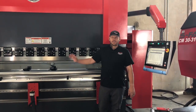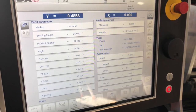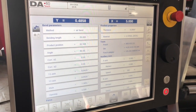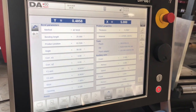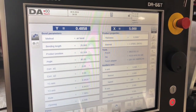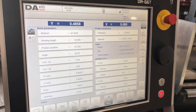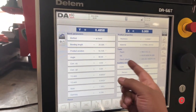I'll go through the programming and I'll also show you physically how to get that to change. Changing our 4.7 inch 4-way V-die starts at the control. I'm here in our manual tab, and in our manual tab I'm going to do a couple things to program a slow lift so that we can change this 4-way V-die with the hydraulic system on the machine.